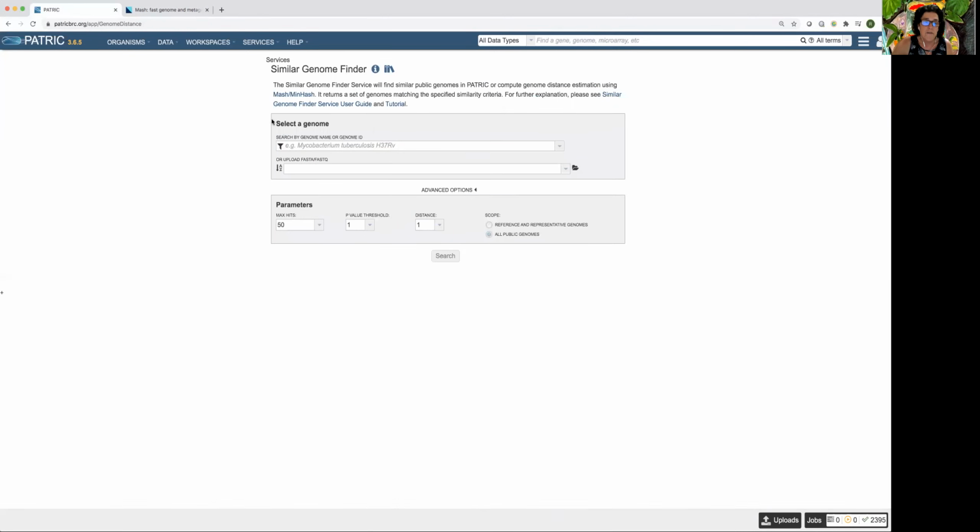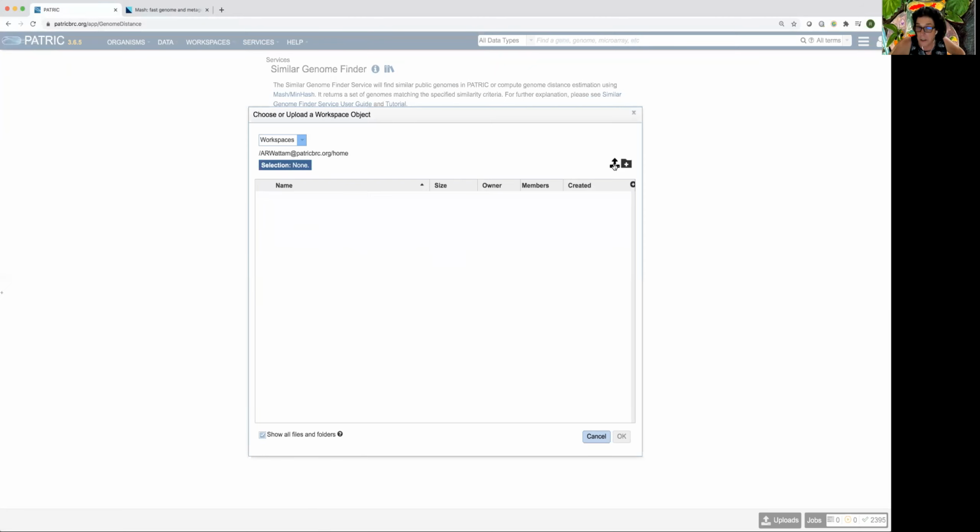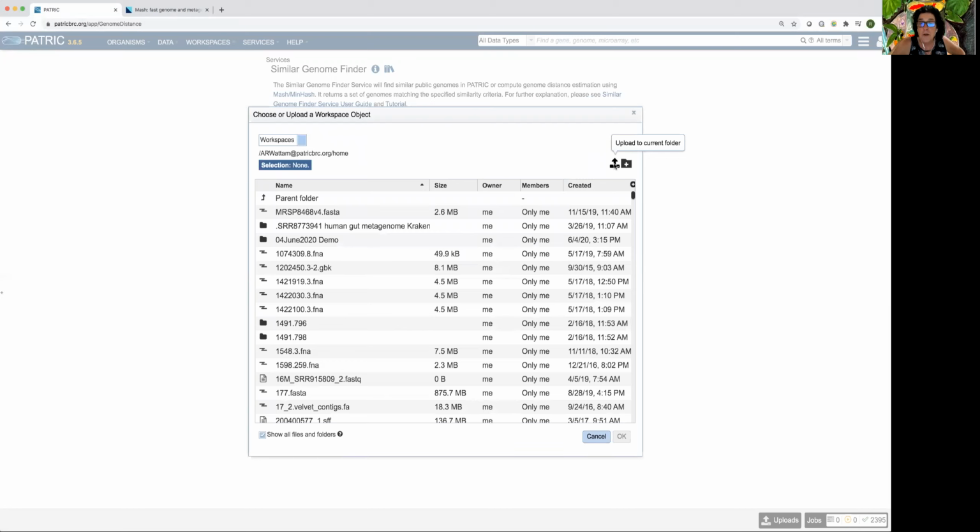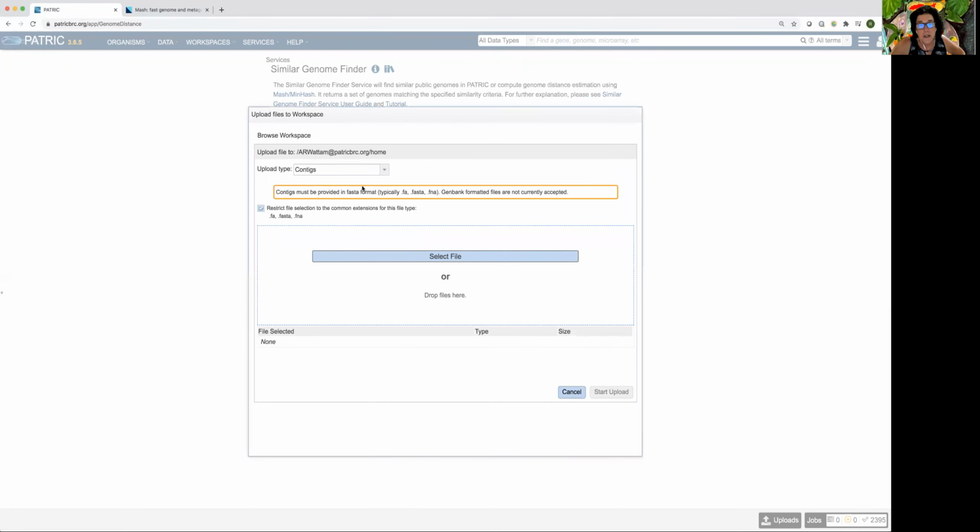So in a previous video, I showed you how you can use a genome. This time we're going to look at a FASTA file. So you could look at one that you had done recently, or you could click on the folder and upload a sequence from your computer if you wanted to, and note it would be tagged correctly.